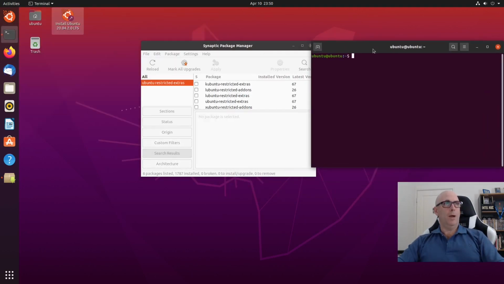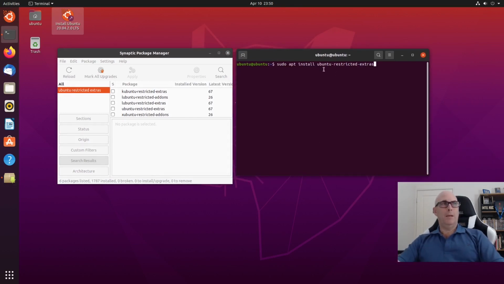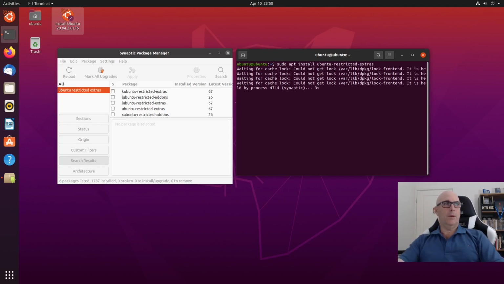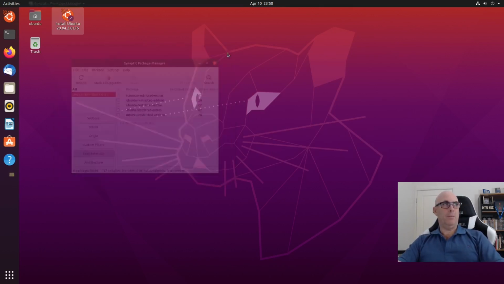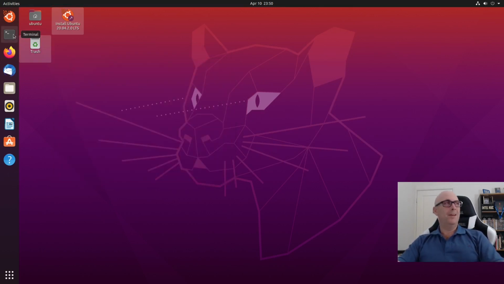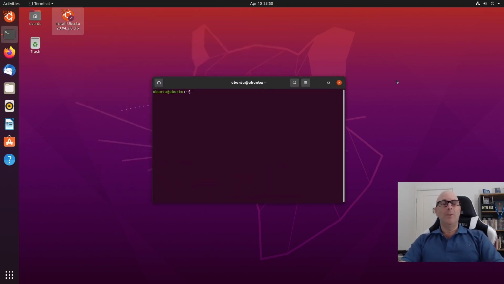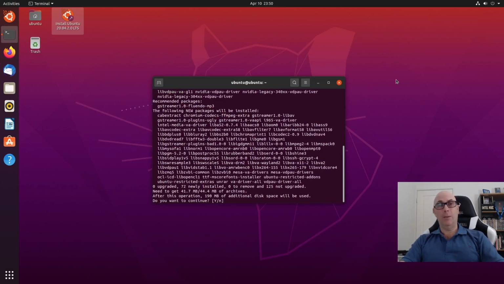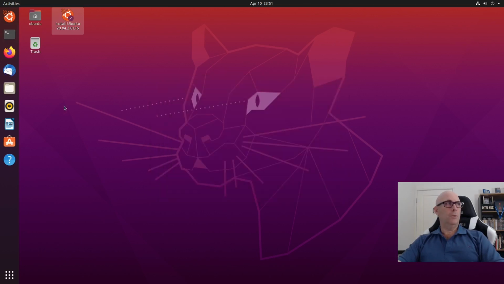For those people who are new to Ubuntu, this command here, if I was to hit enter on that, close terminal. I cannot do that if the Synaptic Package Manager is open. That's one thing you'll get to know. I should have known that. I don't know why I was doing that. So if we do that and hit enter, as you can see, it's now available to install Ubuntu Restricted Extras. I'm going to hit no on that, and we'll close the terminal and open Synaptic.